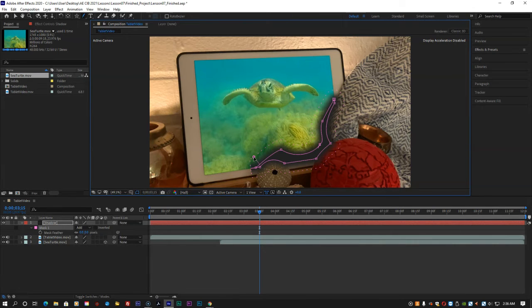Currently, the feather represented by dashed lines extends evenly across the mask. You'll add more feather points to add greater flexibility. Click the vertex on the right side of the sea urchin. A feathering point is created and the feather shrinks back to the mask edge on the lower and right sides of the screen. But the feathering remains on the upper side of the mask.